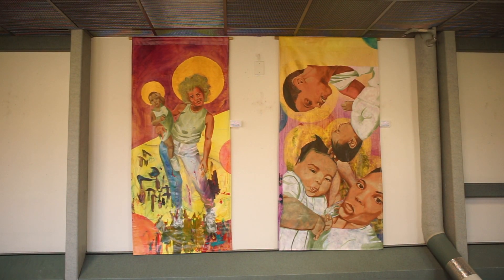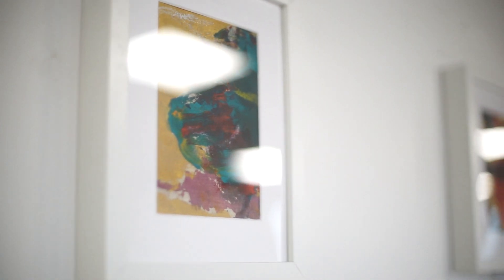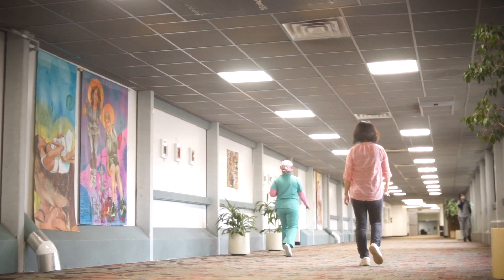When I was invited to show at this hospital, especially during this time when our healthcare professionals are so overworked, it's an amazing opportunity to bring a little bit of color and life into these spaces that can start to feel really closed in. It's nice to liven it up and give some fresh life and fresh air with the colors. All of these pieces have really bright colors, which helps give the doctors and nurses who walk by something to look at, something else to think about in the middle of their day.